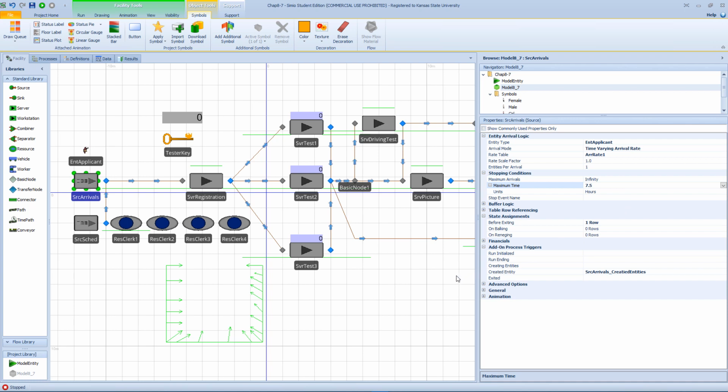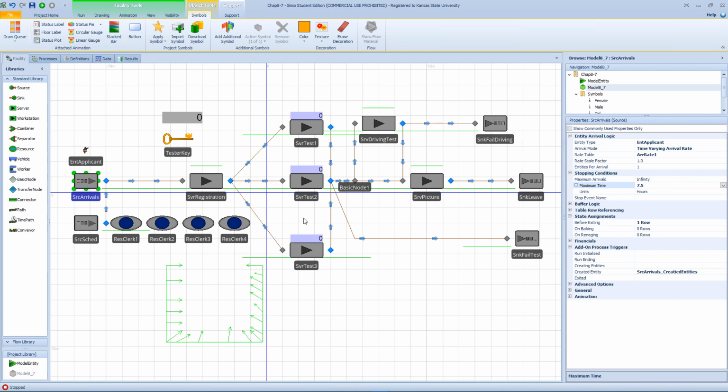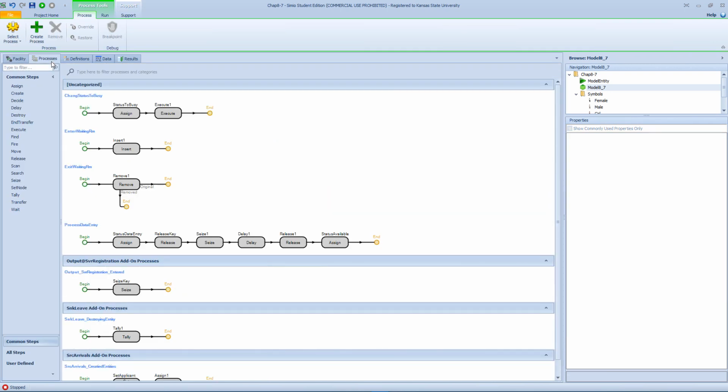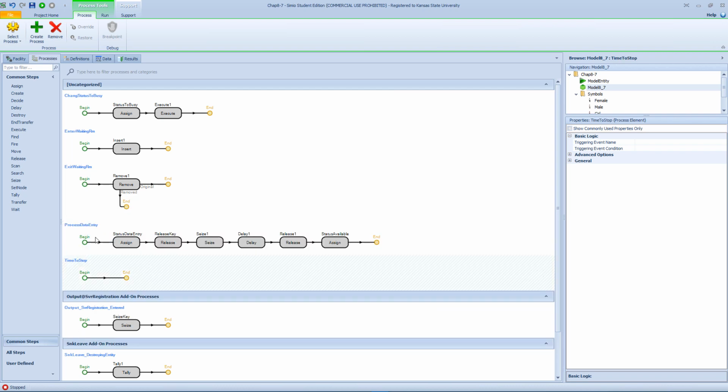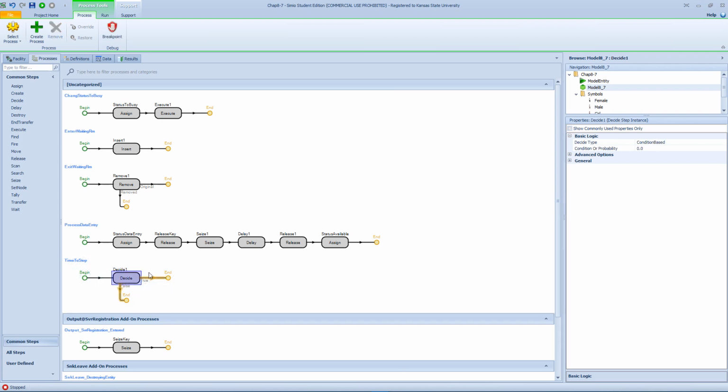The second thing is that after a certain condition, I want to shut down the simulation. So I'm using a generic add-on process, and I'm going to call this add-on process time to stop. We're trying to decide a specific condition.